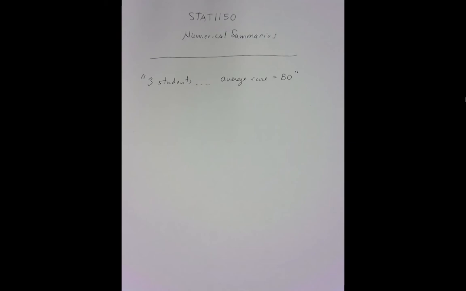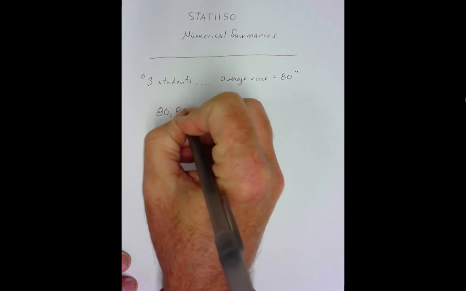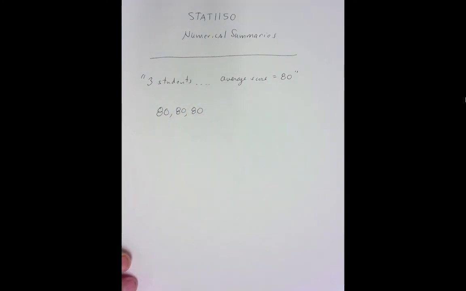What can you tell me for sure without hesitation? Now, some people say, well, there had to be some scores above 80 and there had to be some scores below 80. Well, not necessarily. Turns out all the students may have scored the same, may have scored 80. They say, well, there had to be, you know, 1 score above 80 and 1 score below 80.